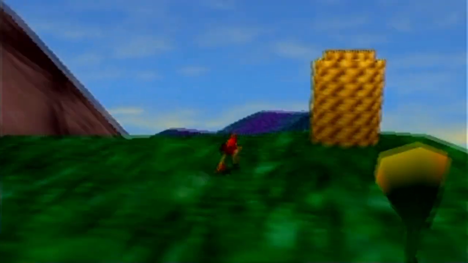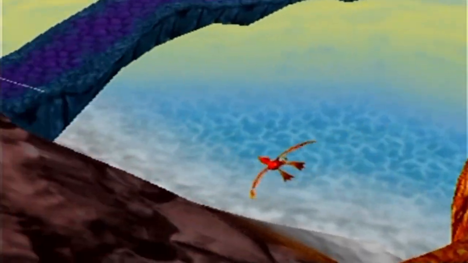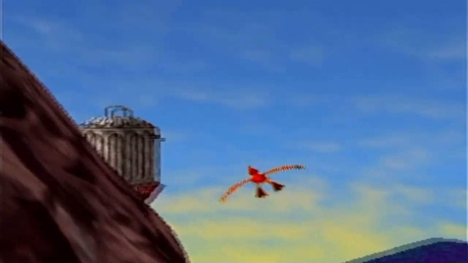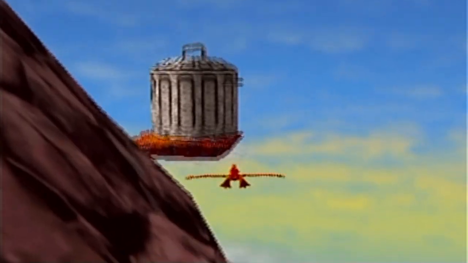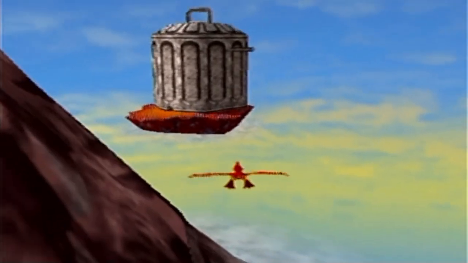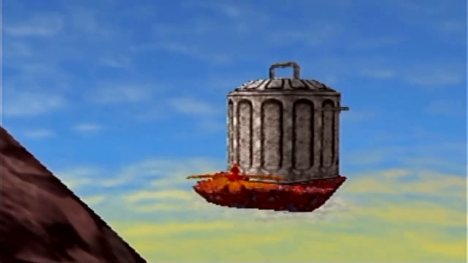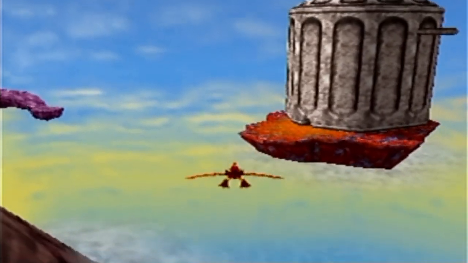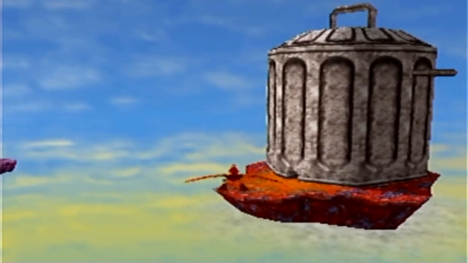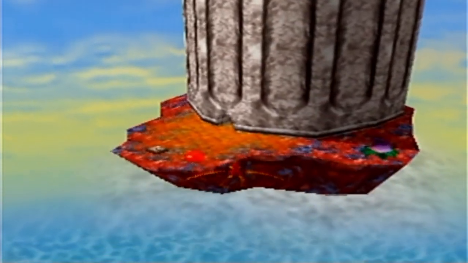Is there another flight pad or maybe a warp cloud around? There are no warp clouds on this level. That's kind of frustrating. There's no easy way to swap back between Banjo and Kazooie. That's where it would be nice if you could just manually switch wherever you are. I get that may have caused some issues if they had done that, but, eh. I would have liked to have had it.